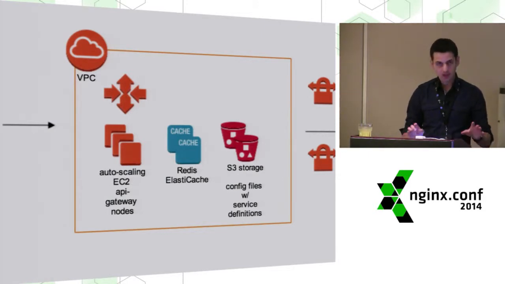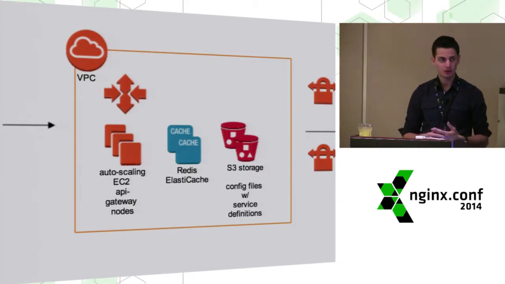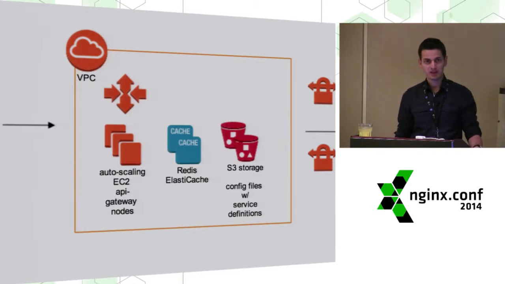And then remember that I showed you those configuration files for the services. We store those in S3, and there is a job in the gateway right now that, I think, every 5 minutes goes and tries to reload all the configuration files from S3. We would like to get to a model where, when we edit a service, we can just tell all the gateway nodes, there is a new service, please reload. But this was just the simplest thing that worked. And the nice thing about it is that the reload in Nginx doesn't cut the connections.